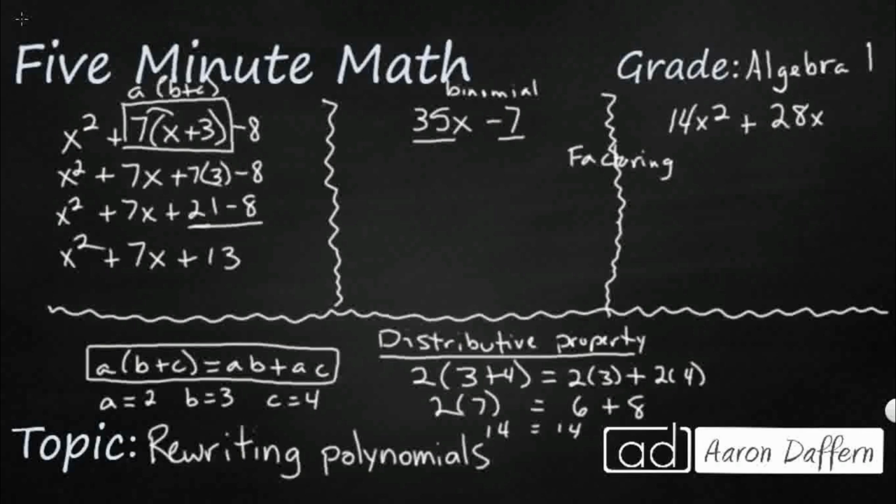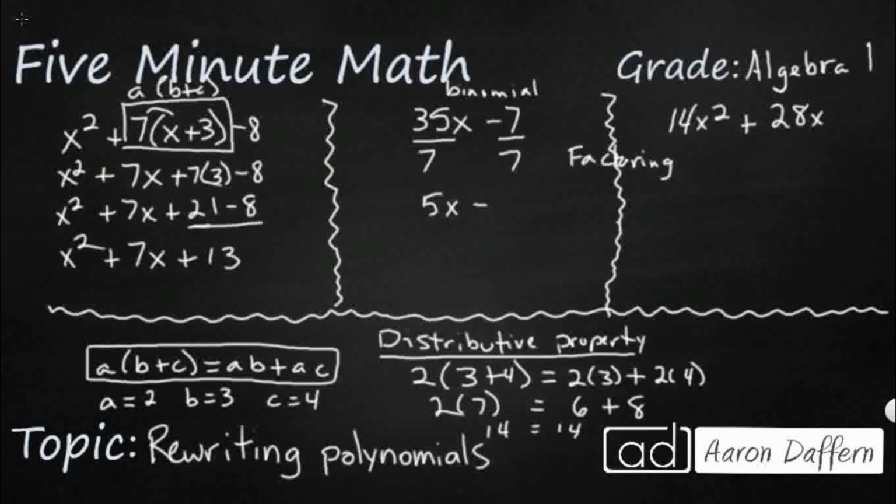So the first term has an x, the second one has an x, so we're not thinking of x's, but think of 7 and 35. Both of those can be divided by 7. Now we're not going to get rid of it. What we're going to do is just bring it to the outside. So 35 divided by 7 is going to get you 5. That x didn't go anywhere. So 35x divided by 7 is 5x.